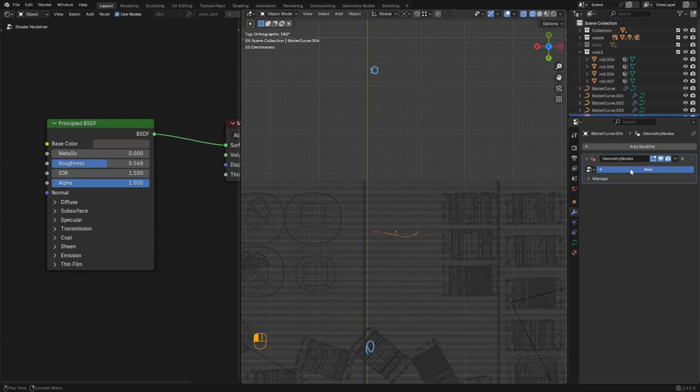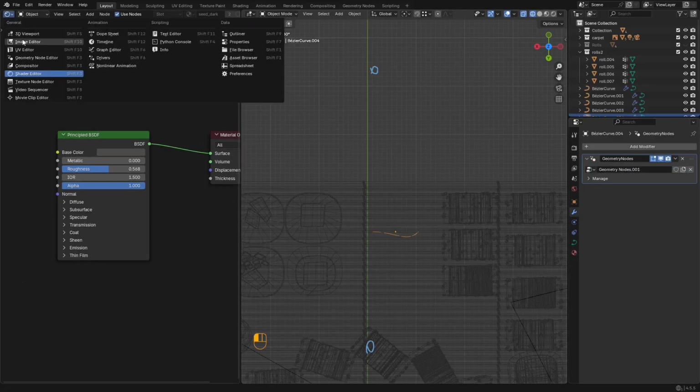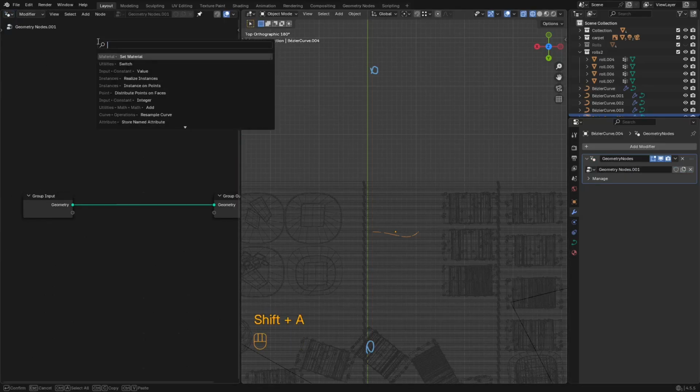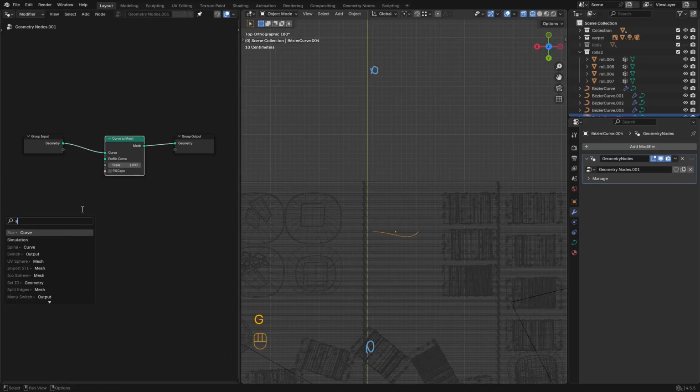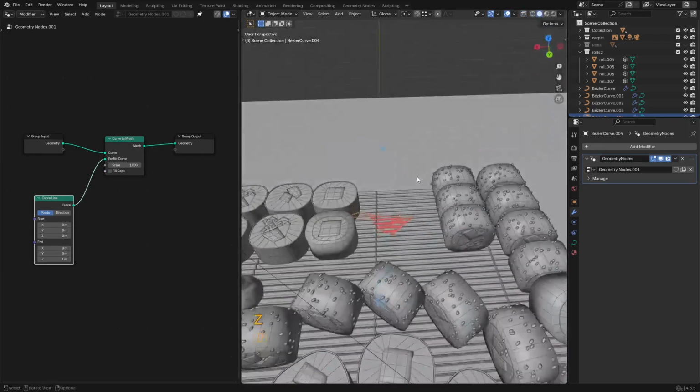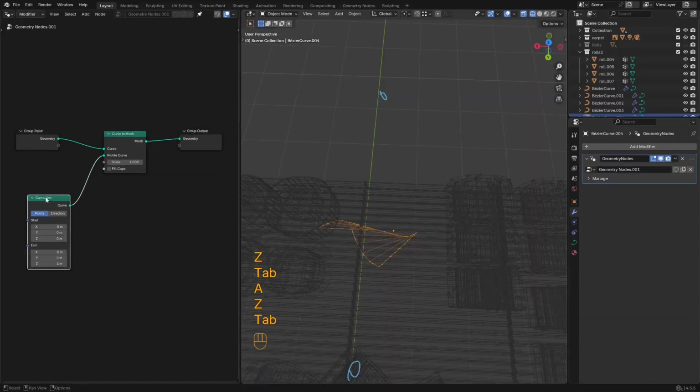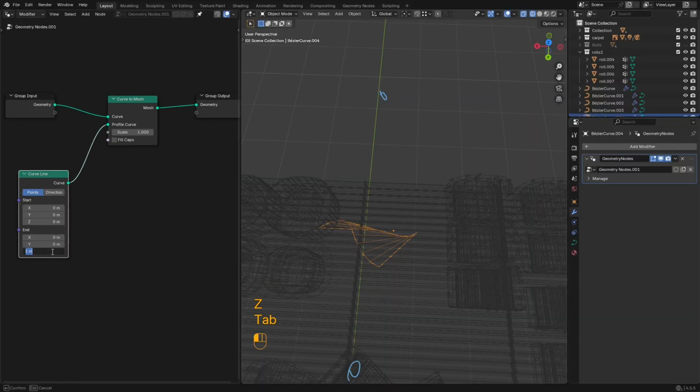Okay, let's make it with geometry nodes. Curve to mesh. And for profile we will use curve line, but 0.2, 0.2.